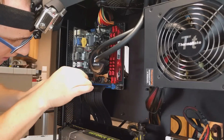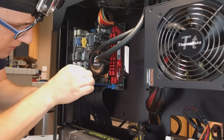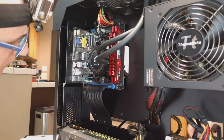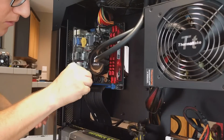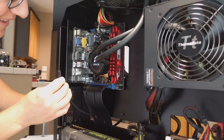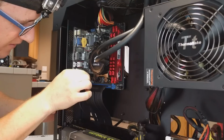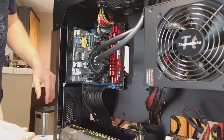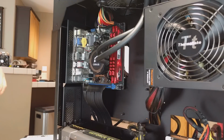Now we're just doing the HD audio of the front panel. Sounds pretty easy. It only fits in one slot on the board. Nothing else will let it fit. Sure hope so. I mean, I hope I'm right. I don't know. I've only done this a handful of times, right? Yeah, that's the only one. All right. And the USB 3 header.